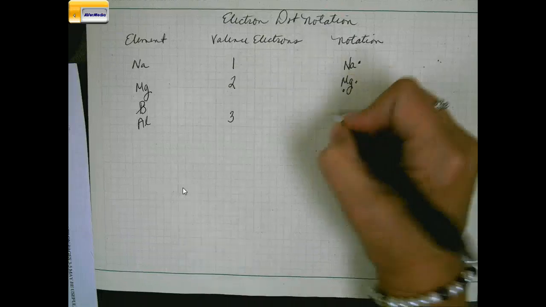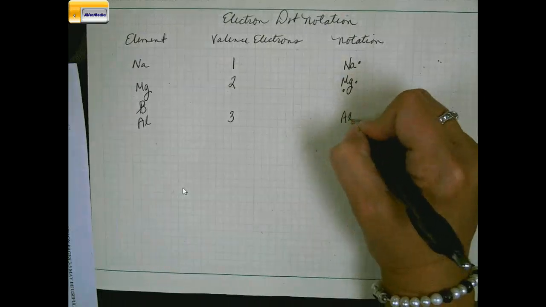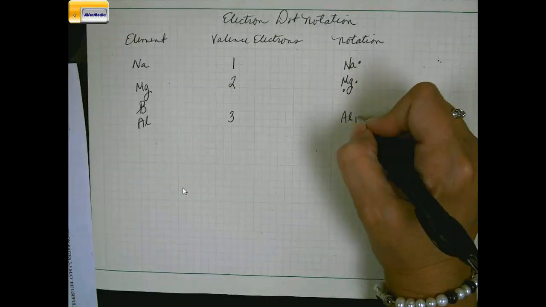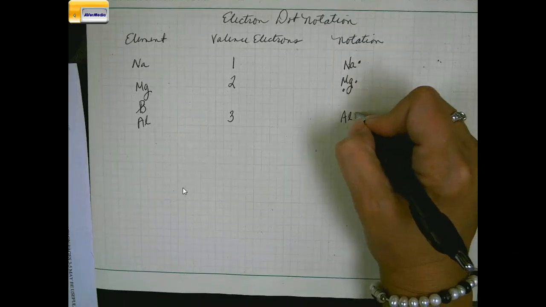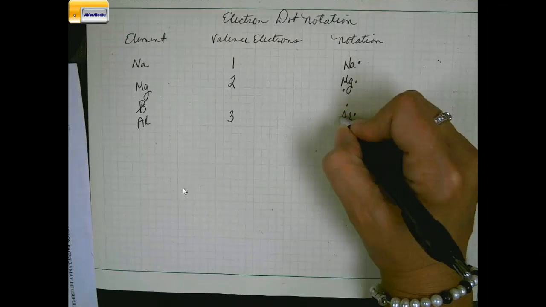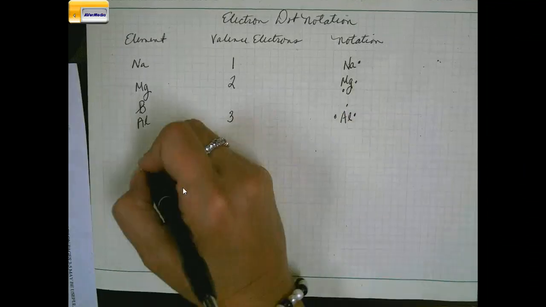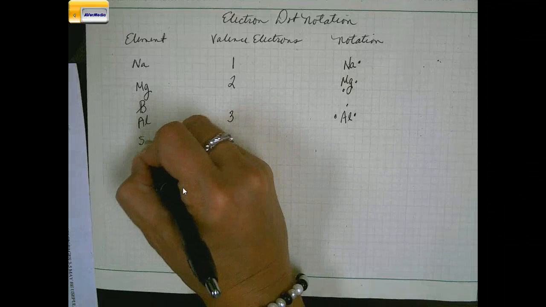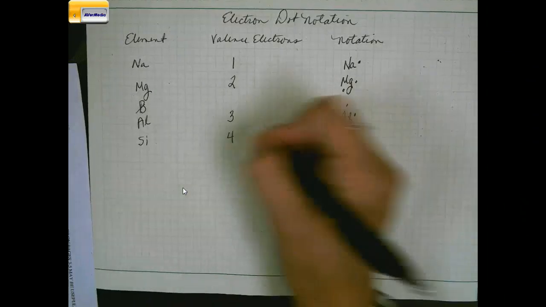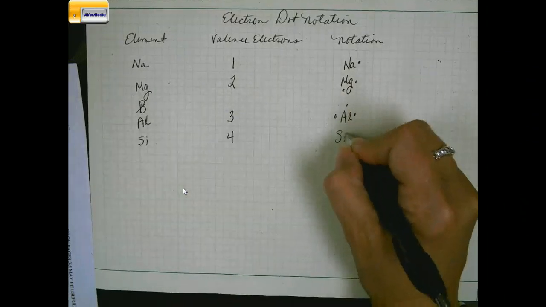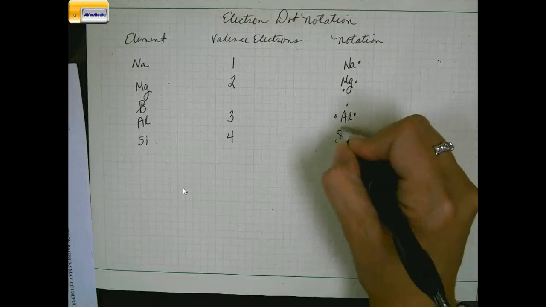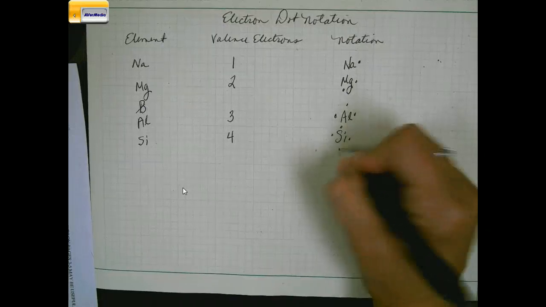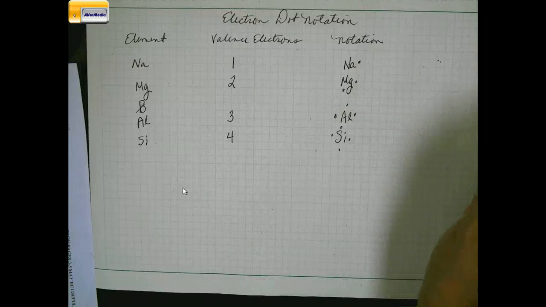Aluminum has three valence electrons, and again by writing Al, I have included the first 10 electrons. I only deal with the valence electrons now, and I have three dots, so this time I'm going to put them top, right, and left. We get to silicon, which has four valence electrons, and Si would denote again the first 10 electrons. We have four dots we need, 1, 2, 3, 4, and now you have to have one on each side.